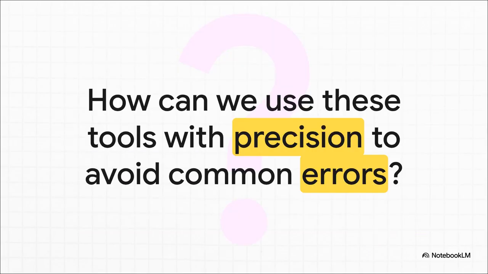So that's the big question, isn't it? How do we actually use these tools with precision? I mean, it's one thing to know they exist, but it's a whole other game to use them effectively. So that's our mission today. We are going to build your punctuation toolkit from the ground up. I'll show you exactly which tool to grab for which job so you can start building arguments that are both crystal clear and really compelling.